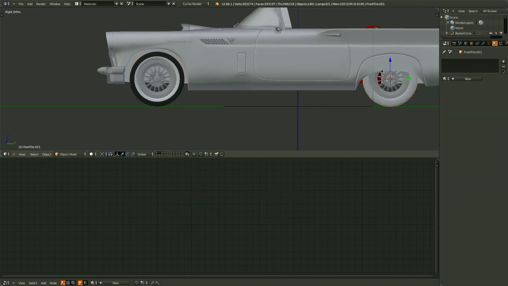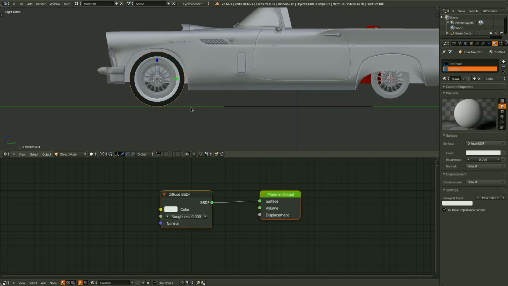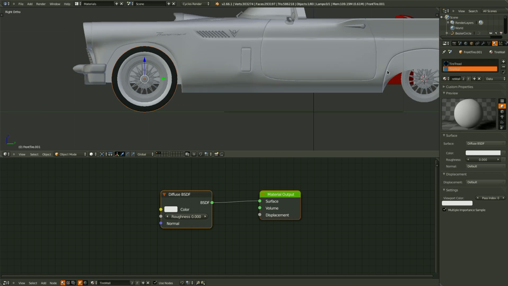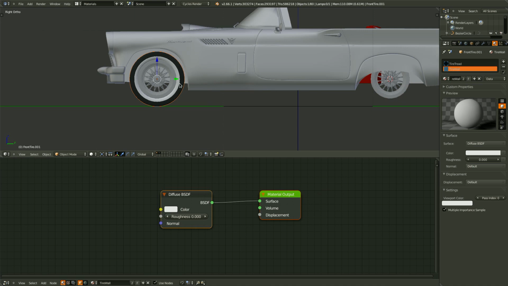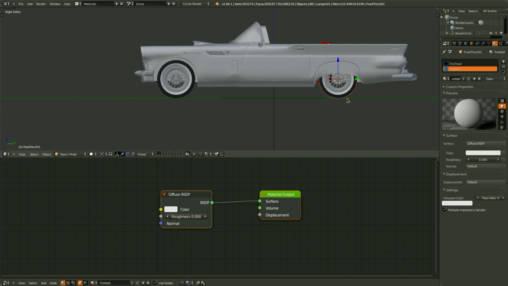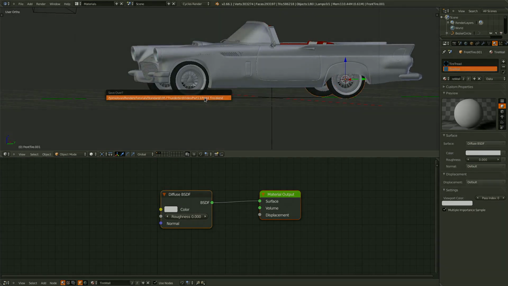We can do the same for this tire, or we can just duplicate this front tire, and assuming that your cursor is positioned over the back one here, so selecting that rim, cursor to selected, take the duplicated tire, hit Shift S, selection to cursor, and that will perfectly position our tire where we want it. So there are our white walled tires.